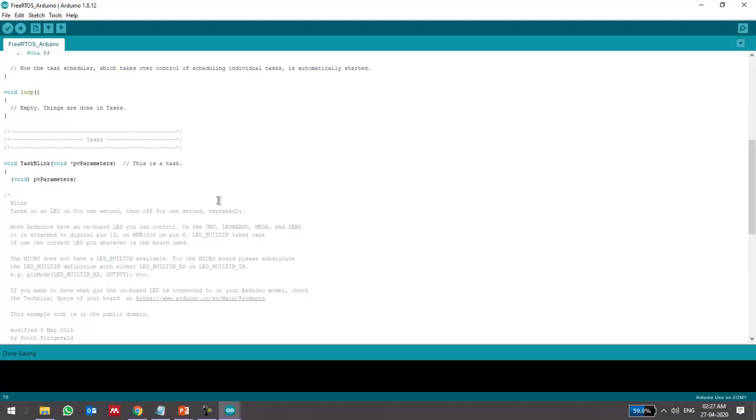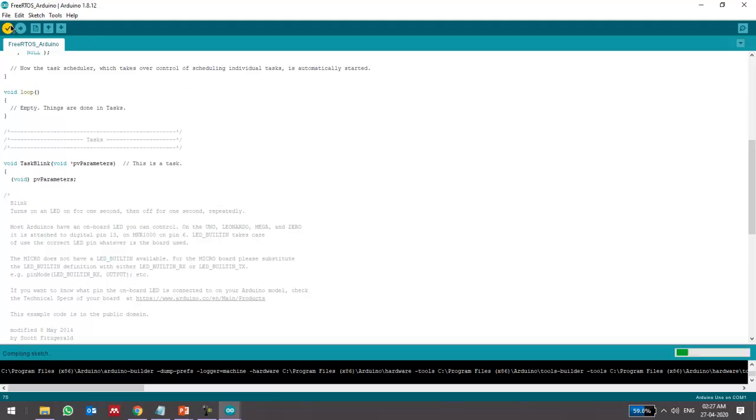Once you copy this, just verify whether it is able to compile properly or not. I'm not getting any error, meaning that it has successfully compiled.